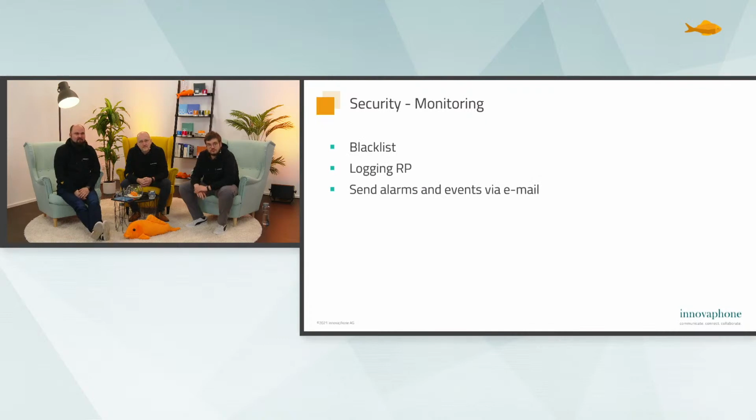There are 3 more topics for monitoring. So blacklist information. You can get information in the logging. I guess blacklist information you can also see. And of course, the monitoring inside the reverse proxy admin UI. In the admin UI, you can also see the counter and the list of the IPs which are blocked, which are banned, I would say.